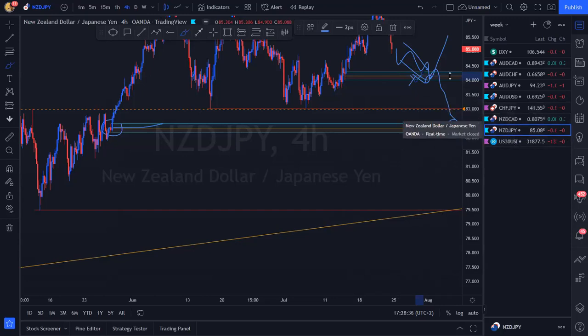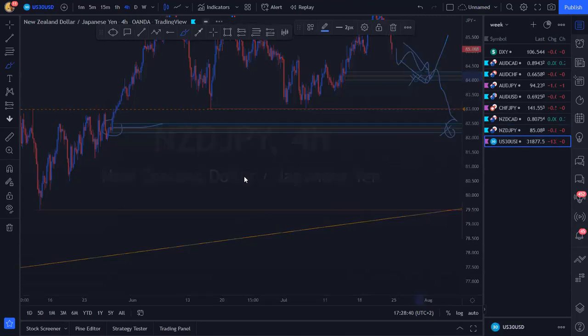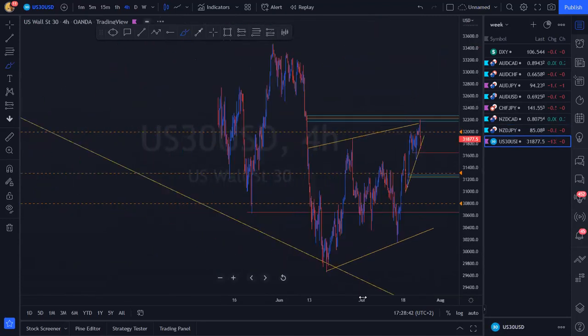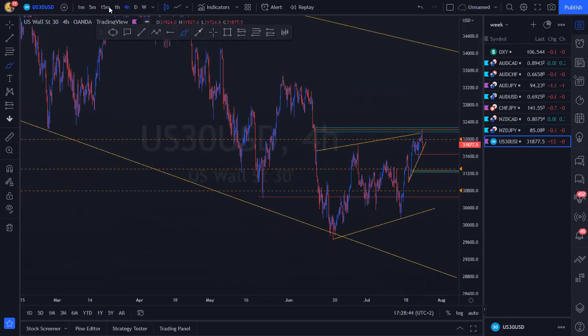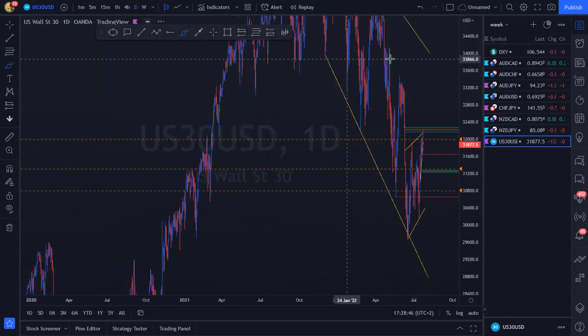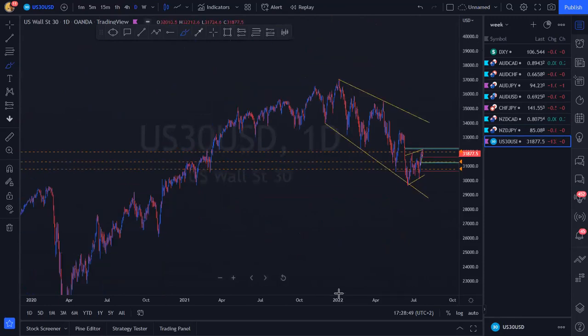Let's go on to the last pair, guys. Let's check the chats. Nothing there in the chats. We've got like 3 minutes left, so let's just be fast on US30. So on US30, let's just go up to a daily. Dailies would function like our weekly, since we always like one scale lower on US30.